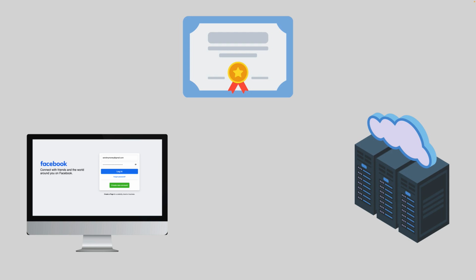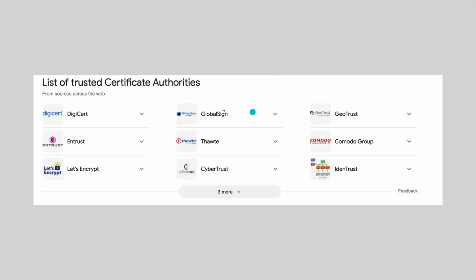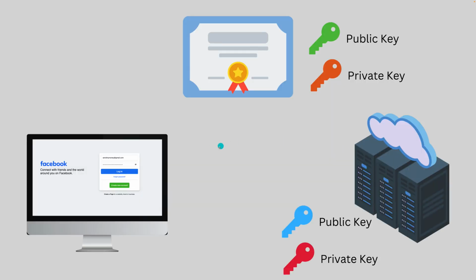And in order to become a certificate authority, you have to go through a pretty rigorous process. And there's not a lot of trusted certificate authorities out there. If you were to search list of trusted certificate authorities, you're only going to get about 12. So these are third-party entities that are trusted by our browser. There's DigiCert, there's Let's Encrypt, there's CyberTrust, and then there's Comodo Group, and there's, of course, others out there. Okay, so let's just go through this exact same scenario, but this time with the certificate authority.